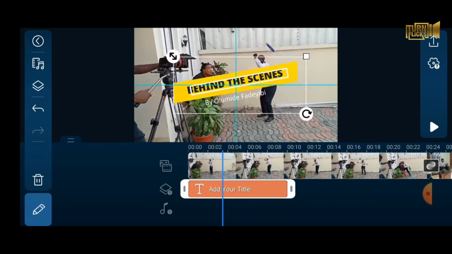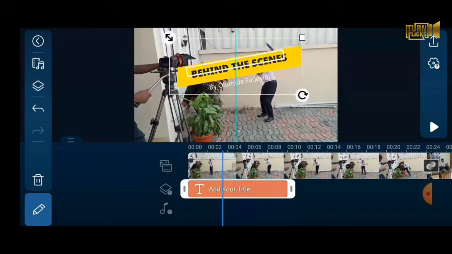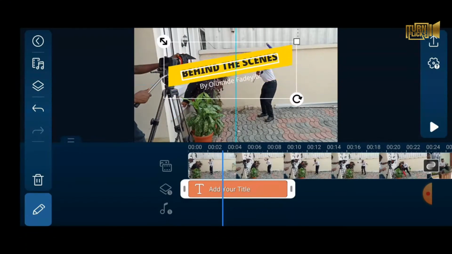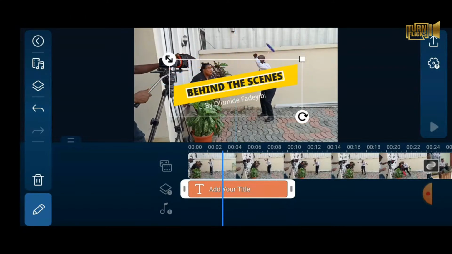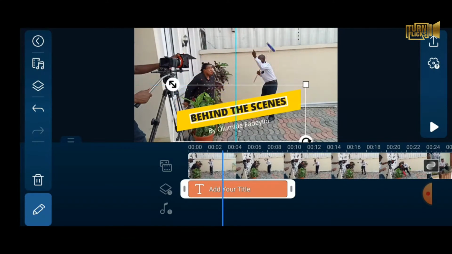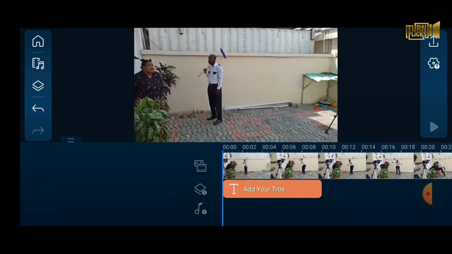Again, if you make any mistake, all you do is press your back button or delete and start again. Once you press your back button, you should be able to get your steps because this app automatically saves every step you've done. So here I want to move it down. I can move it down to that place, and then again I'll click on the timeline and then go to the bottom right and press play again.